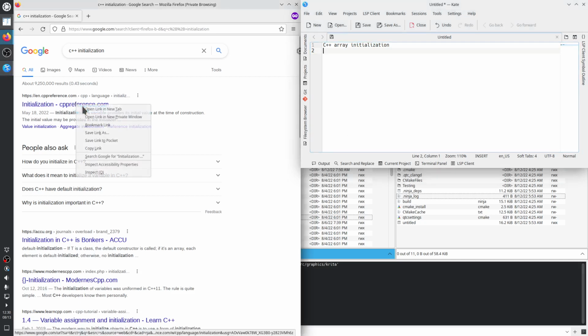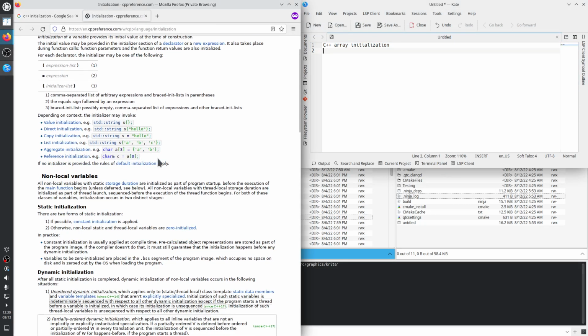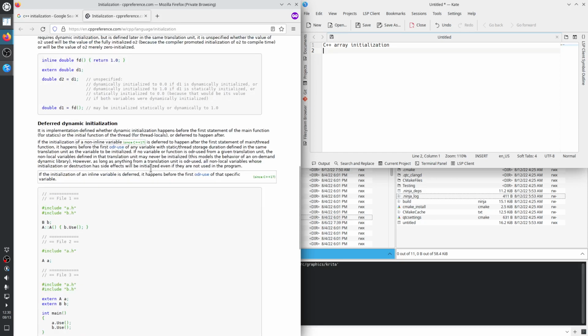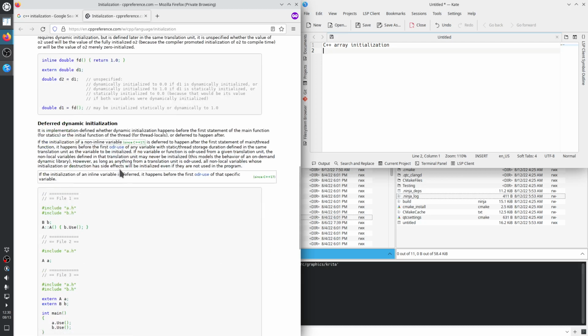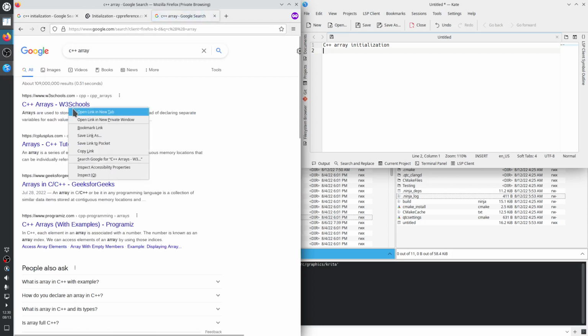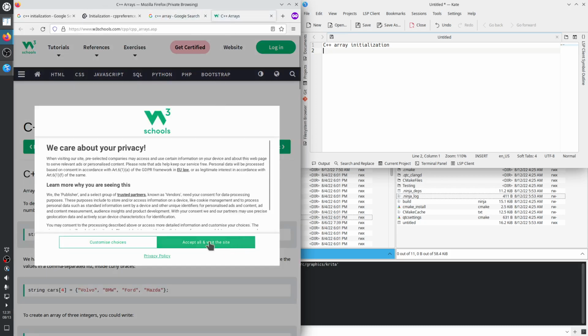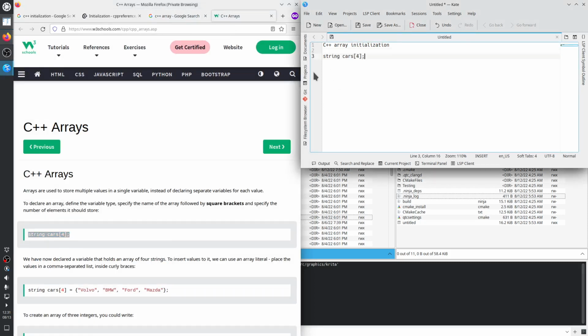So C++ arrays, you can declare them using this syntax. This is an array of fixed size 4, so index is 0 through 3.